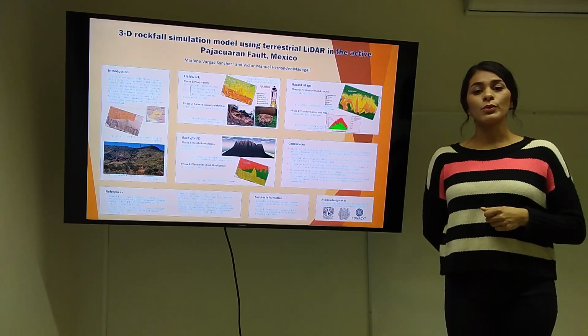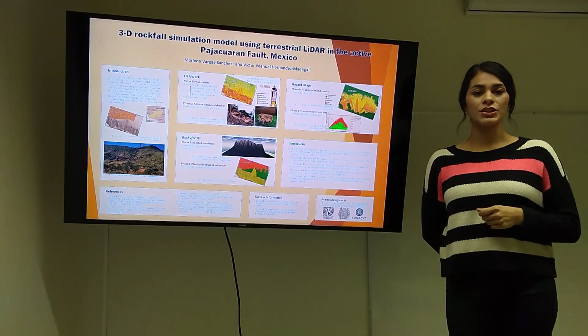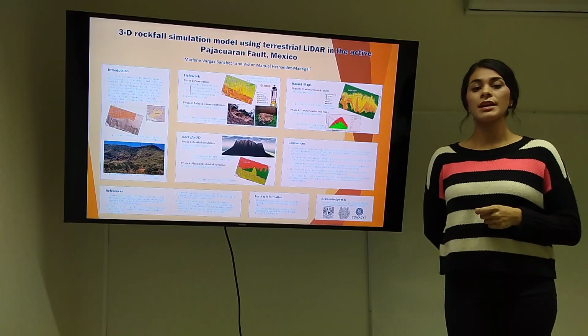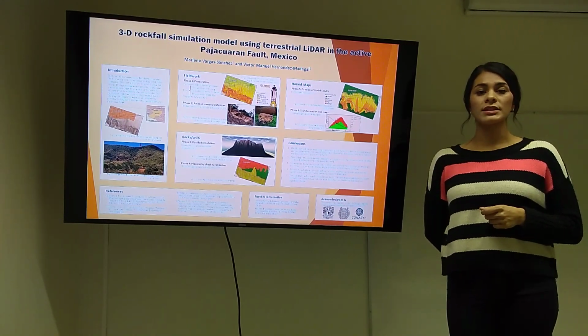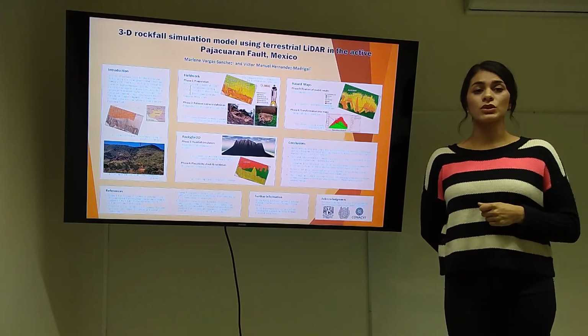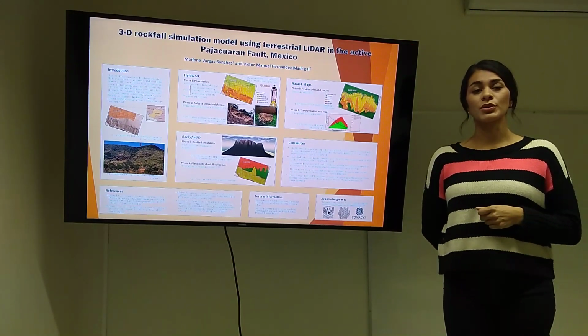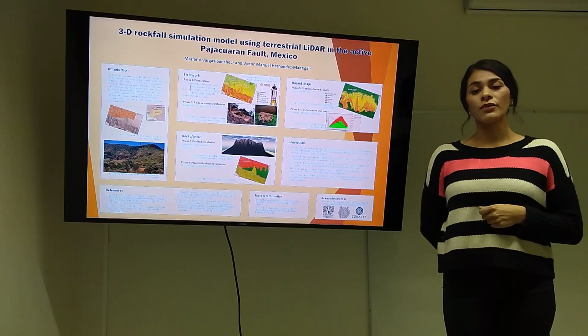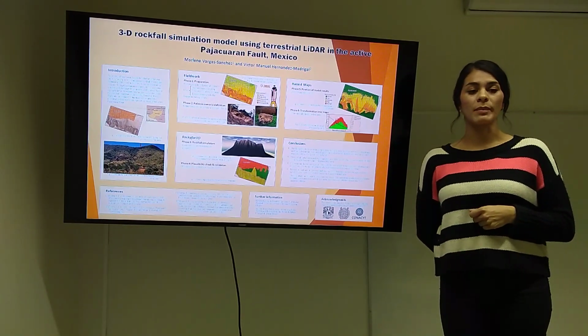Furthermore, the output rasters corresponding to the kinetic energy, passing height, and velocity are convenient sources when the final intent is to design a protective barrier. Ultimately, these results provide useful information to predict the rockfall hazard and create zone maps.